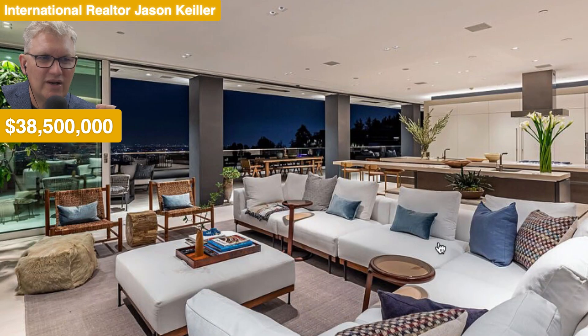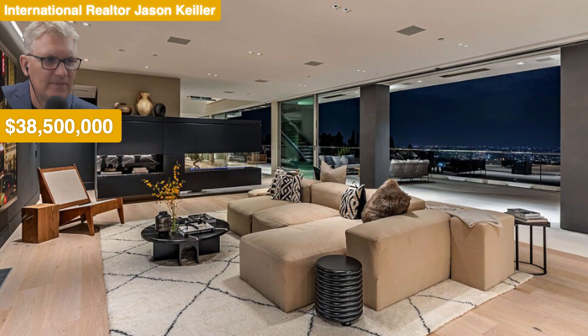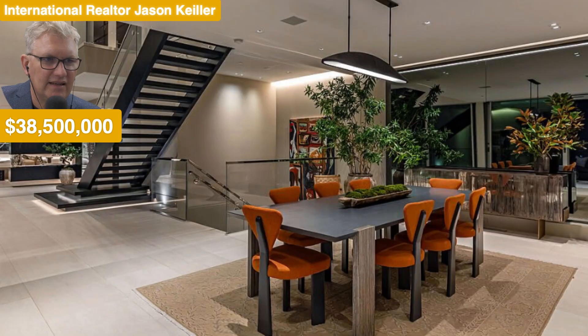Inside we go to a massive L-shaped lounge couch, double double islands it looks like. Then this big open outdoor flow with heat lamps outside, speakers integrated, timber floors — the flow is wonderful going in and out. We've got a shared fireplace here between both ends of the lounge area, moss pot again, and orange chairs. Massive area as we come on into this house.